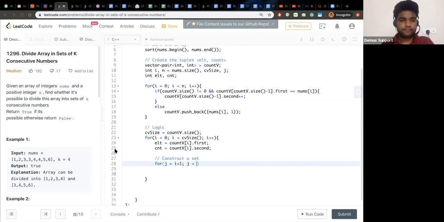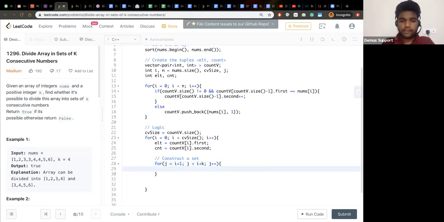Anyone? J less than I plus k, right? And now I am looping k times. Now there are certain things that I need to take care of.